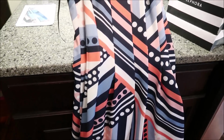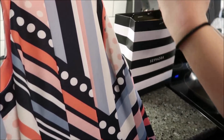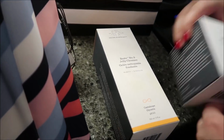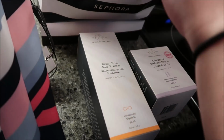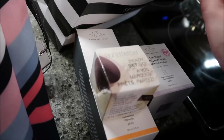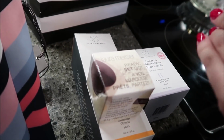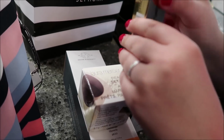I think it's adorable. And what did you get at Sephora? Oh, at Sephora, I got some Drunk Elephant products. These are just the two products that I run out of before anything else in the little set, so I just got those two. And then I got a mini translucent powder for the wedding day. I got the lip color I have on right now, which I guess doesn't matter because you can't see it. What brand is that? YSL.